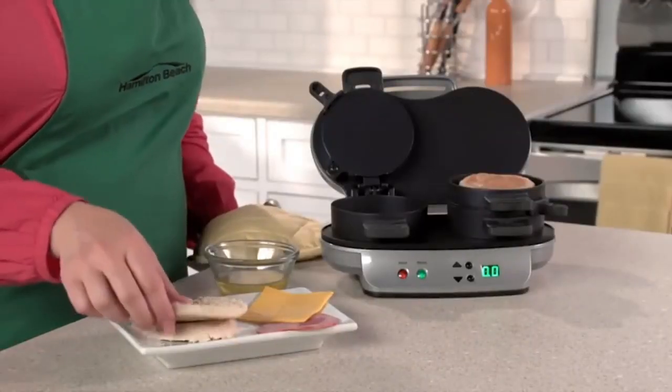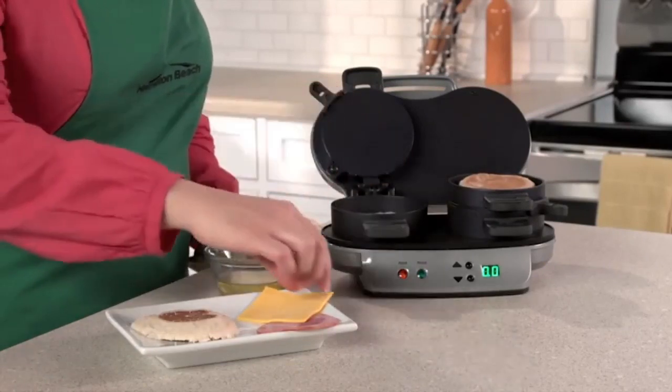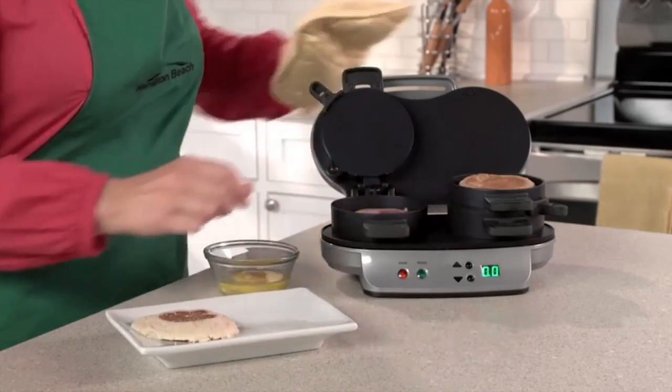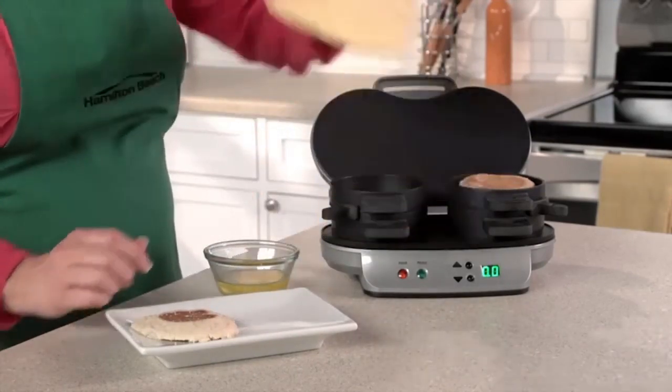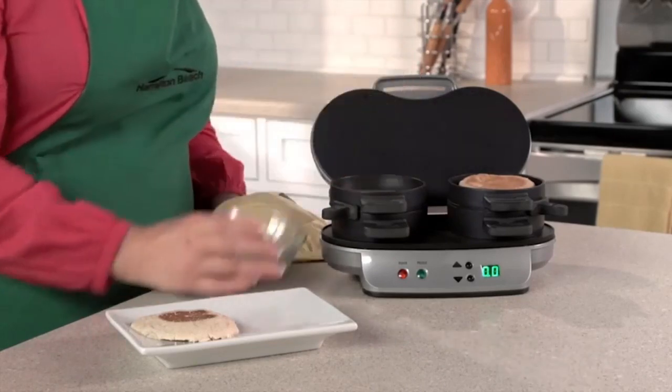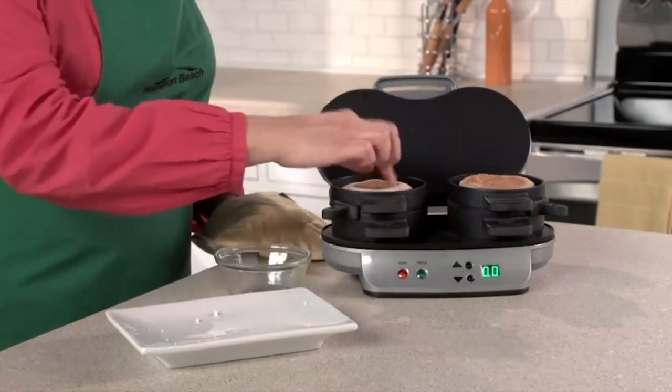Just choose the bread you love: English muffin, biscuit, bagel, or even pancakes. Then layer on your favorite toppings: cheese, pre-cooked meat, or veggie. Lower the cooking plate and top ring, add an egg, top with the other piece of bread, and close.